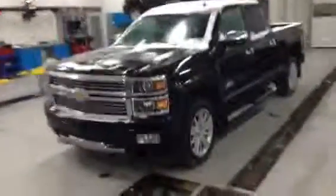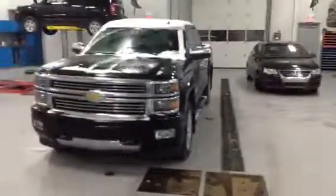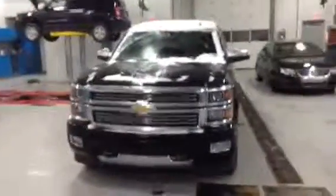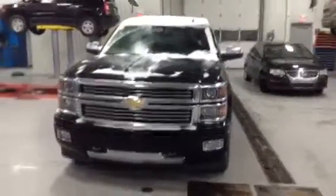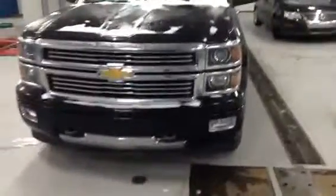This truck is absolutely the cream of the crop — it has everything. Chevy has really kicked it up with the newer, sleeker body style. As you can see, this one has the tow package on it, which is super convenient. Nice color in black. We're in the garage because it's so cold out and there's a lot of snow, as you can see. They also have a curvier body style on the back as well, so again a really nice look to it.